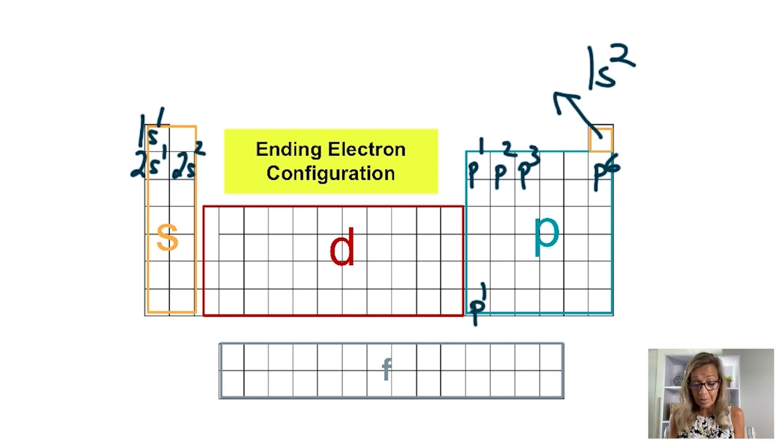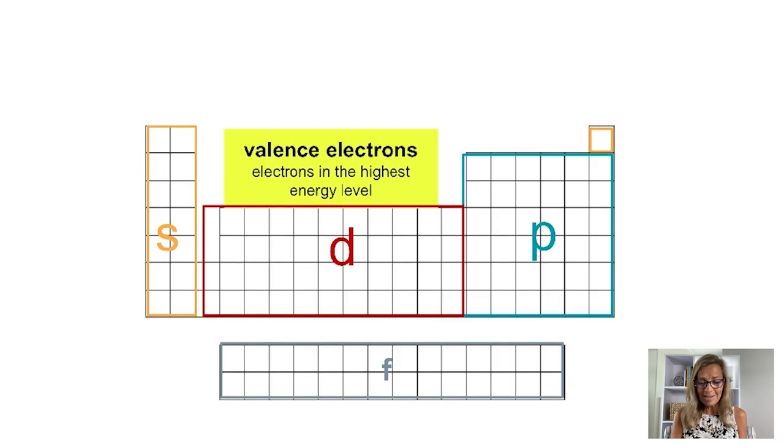All right, so there's the ending. These guys all end with something P1, right? Down here at the bottom, it would be 7P1. And then what about the D's? These guys end with D1, and then this was D10, and then F1 all the way to F14. How cool is that? So you can look at the periodic table, find an element, and determine its ending electron configuration. For example, this guy right here, that would be scandium. He ends with 3D1. All right, let's keep going.